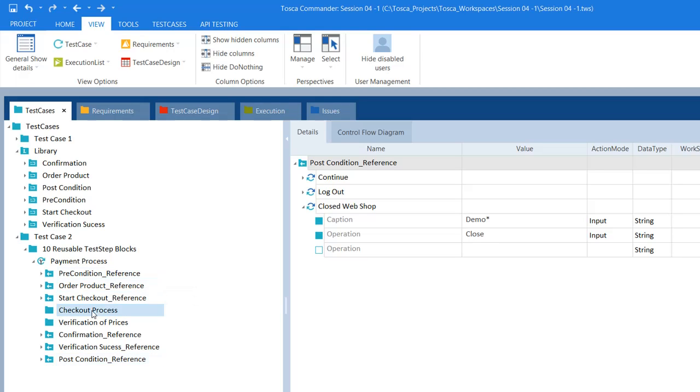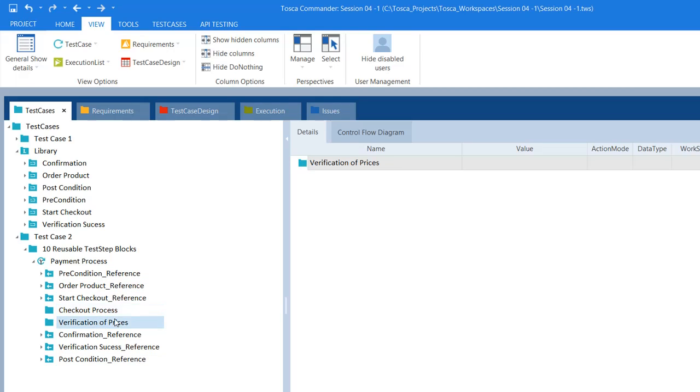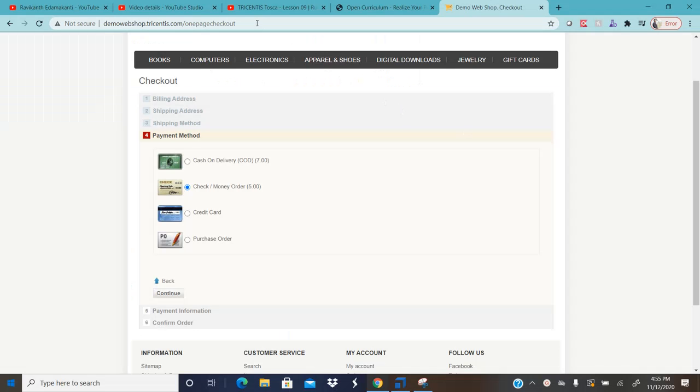Now we need to fill these two test step blocks which are not reusable. Basically now you have to automate these two test step blocks, correct? So for that, let me go to the application now. So this is our web shop module.